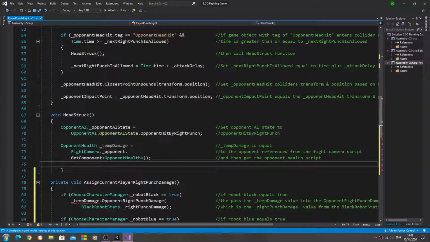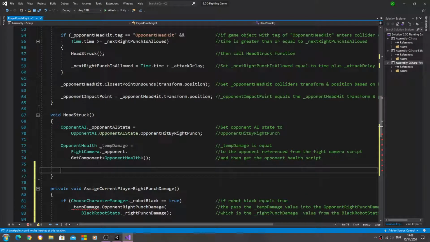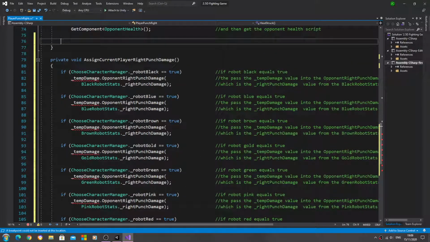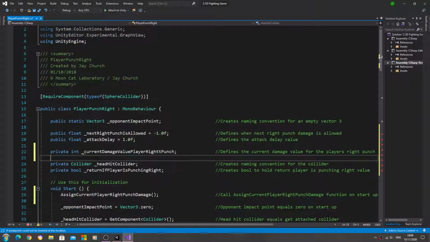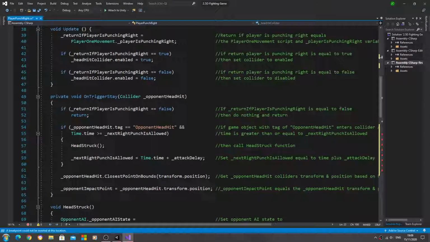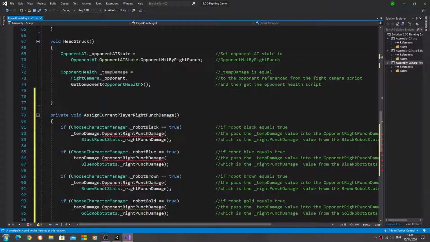So we'll just have these two lines now in the head struck void, and in fact we'll need to create an int for that. Let's just go ahead and create that there. So we'll put that into the comments.